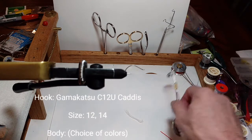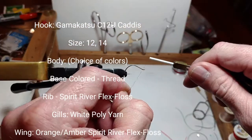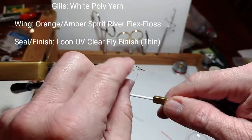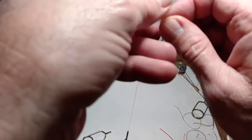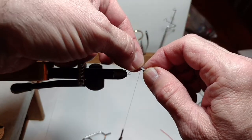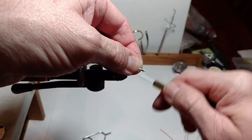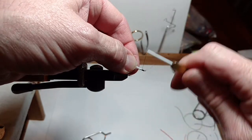So this is how I tie my Chironomid using flex floss and having an actual wing or some kind of a fin that the Chironomid might have. Since I'm not an entomologist, I don't know exactly what it's called. But anyway, put a layer of thread down, put a little poly dub, it's polypropylene dubbing or yarn of some kind here. I put that out the front, kind of secure it like this, twist it around to make sure it's got the right direction on it.